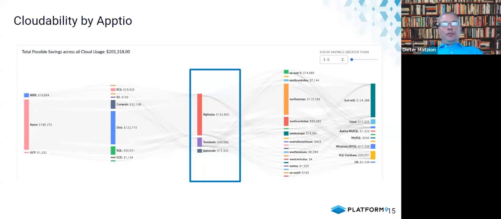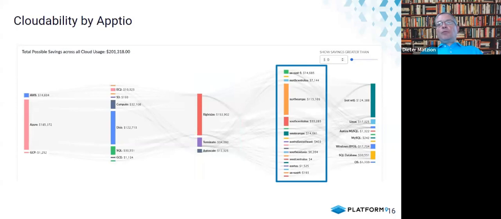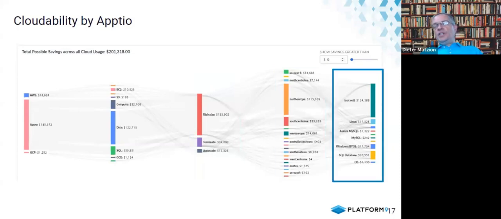So it's statically provisioned, and this recommendation says that you should be auto-scaling that instead of having it statically provisioned. Next, we see a breakdown of regions, which is great. And then we see a breakdown of the actual activities that need to be performed. So we see Aurora, MySQL, Windows, bring your own license, SQL databases, and those kinds of things.